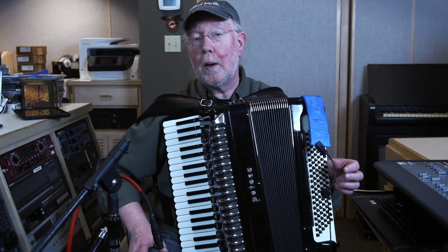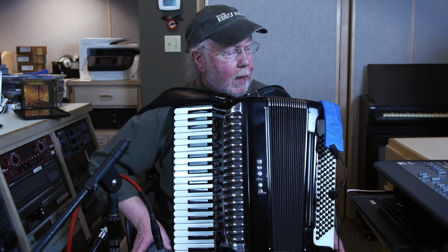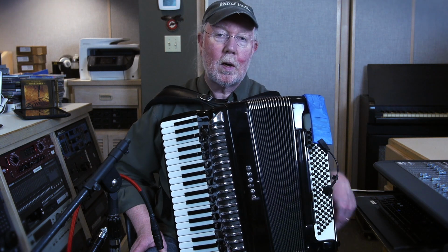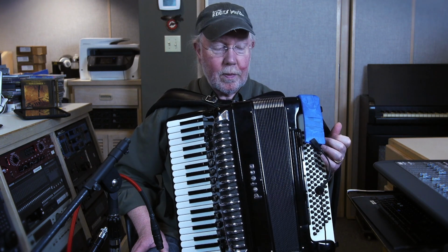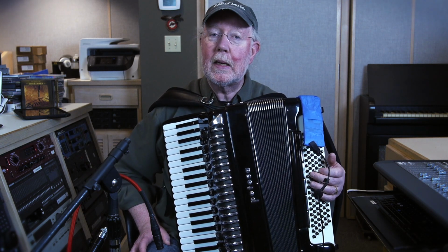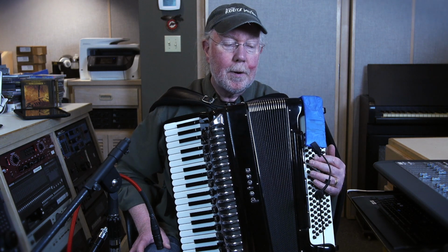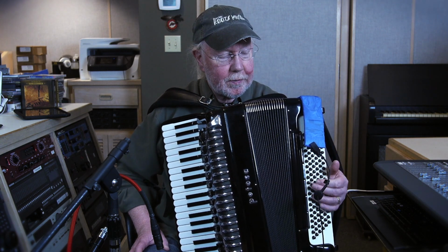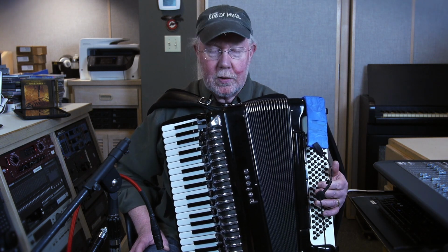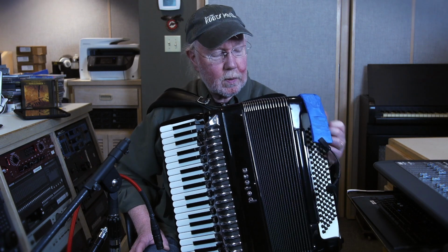This one is made by Audio-Technica. It's an ATM-35, and it's no longer manufactured, but they've replaced it with an ATM-350, I believe. I like this microphone because it's got a nice low end response, and on the left hand that is an important thing. It's not too aggressive on the high end, but as many AT mics are, it's plenty bright.